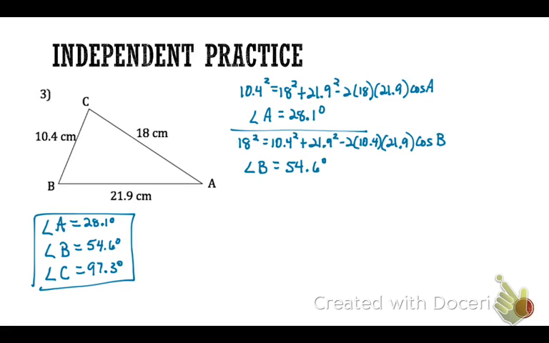On number 3, you're looking for angles A, B, and C to solve the triangle. So use the law of cosines to first find angle A, and then use the law of cosines to find angle B. And then finally, just subtract those two from 180. And since the directions didn't give us what to round to, I went ahead and rounded to the tenths place. If you rounded differently, that's fine. Just make sure that your answers are reasonable compared with mine.